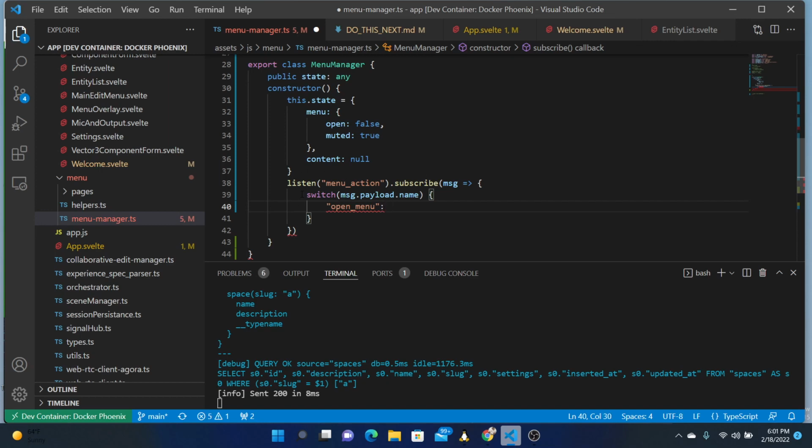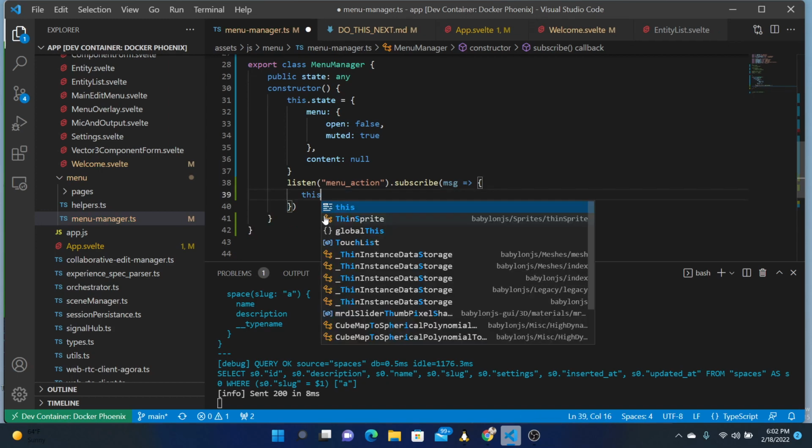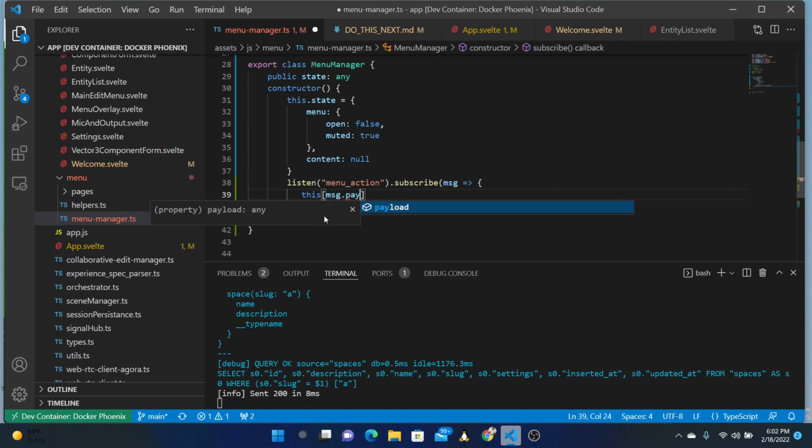or why don't we just call a function that matches this? So we'll just say this, and then message payload name, and we'll execute that.